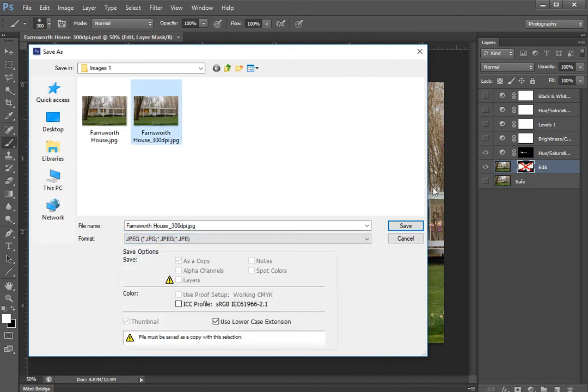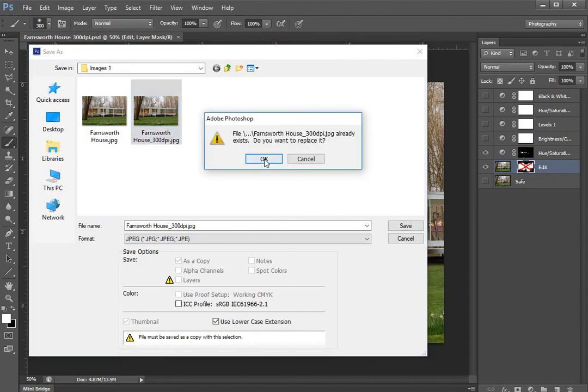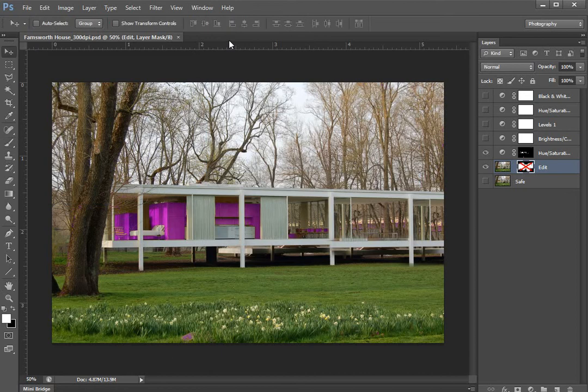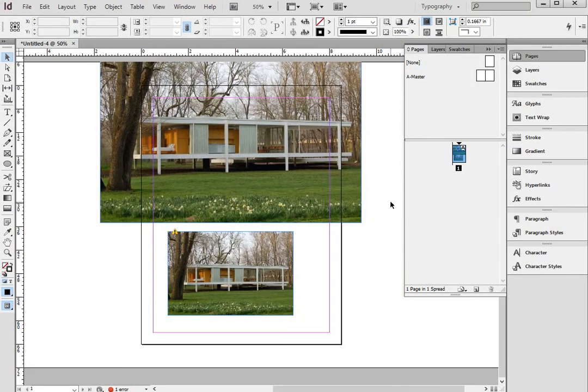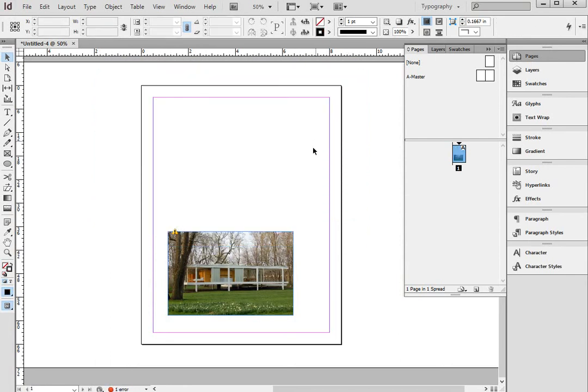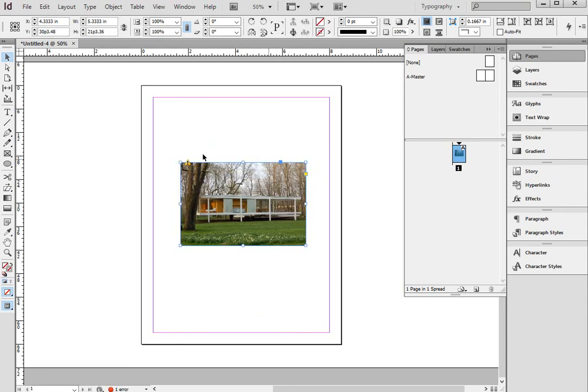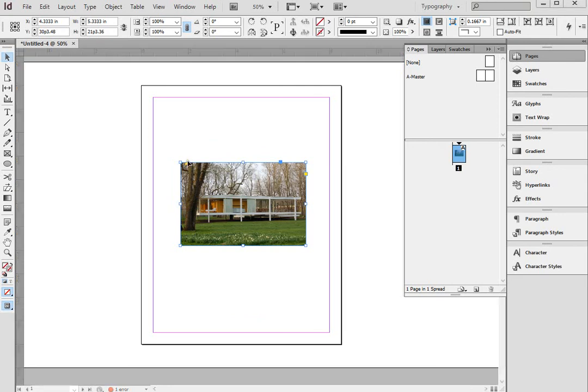So this is a workflow that I like to advocate for, where your live working files are always a .psd file, and then whatever file you're putting into your InDesign document is a .jpeg file. So now if we come back to our InDesign file, because even though we've been working on our Photoshop file, the PSD has been continually updated, we are using the same image file, the same .jpeg. So I can just click this little icon here, and it will update my image to reflect all the edits I've made in Photoshop.